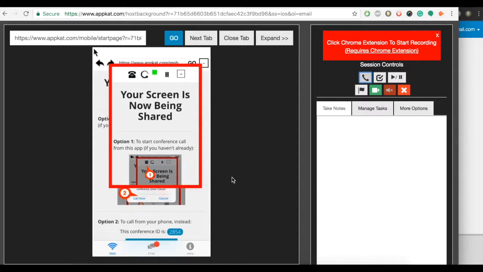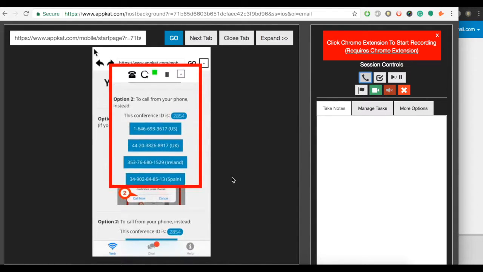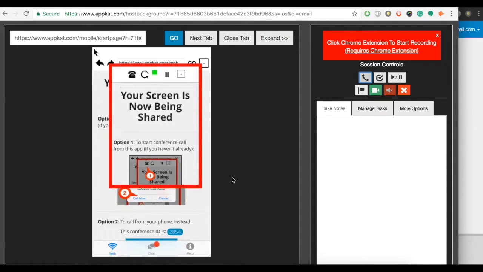Once your participant has joined, they can go ahead and click on the phone icon up here to actually join the conference line from the app, or your participant can scroll down a little bit and dial into the conference line using the regular phone calling feature on their phone, whichever works best for them. So if your participant has a decent, strong enough internet network, they can dial into the conference line right from the app itself. Otherwise, they can join from the phone conversation instead.